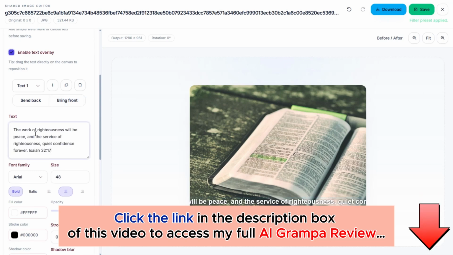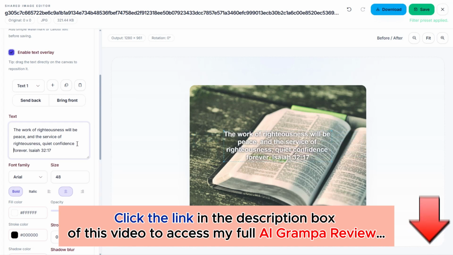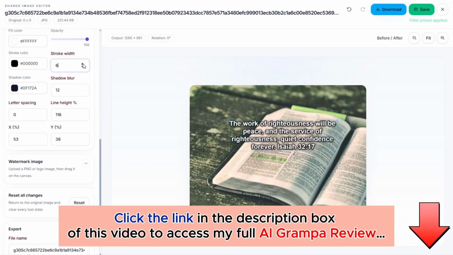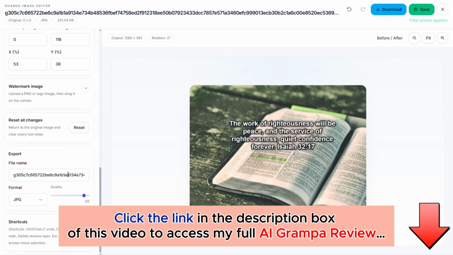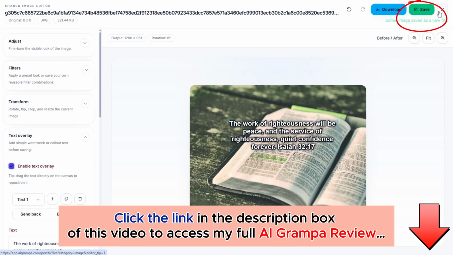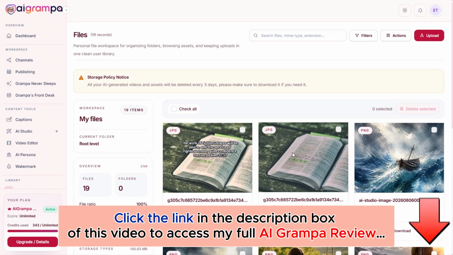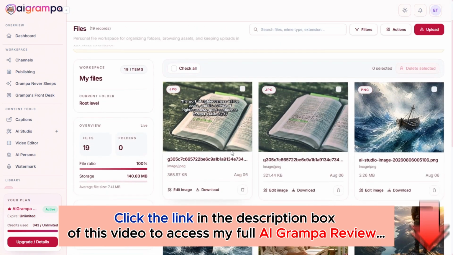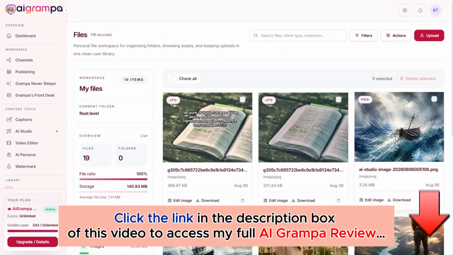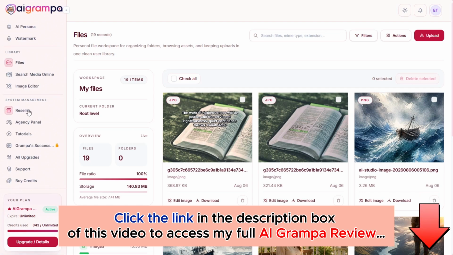So again, let's say I took that same Bible verse that we've been sort of looking at as a demo. I could pop that in here. Looks like I'll just need to add a couple of line breaks. And there's all kinds of things we can do to format that and make it look good. We'll close out of that, and you'll see that it saved the edited version of that image. So again, a very quick way to create a lot of content. This watercolor of the boat in the stormy sea would be a great one to throw a verse on top of.